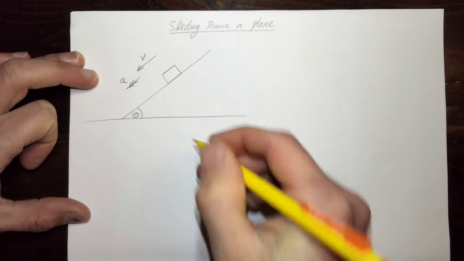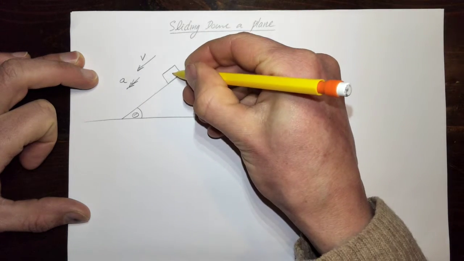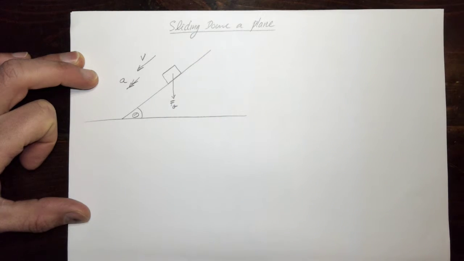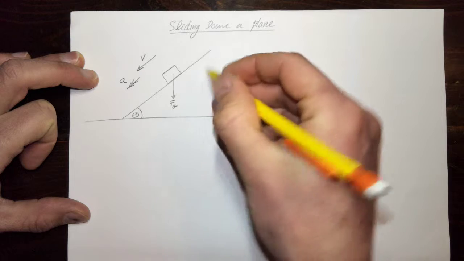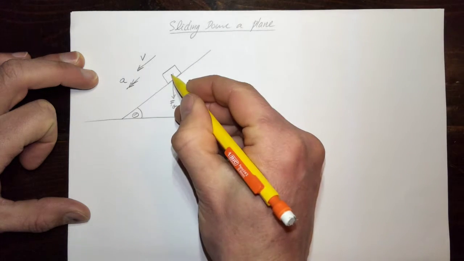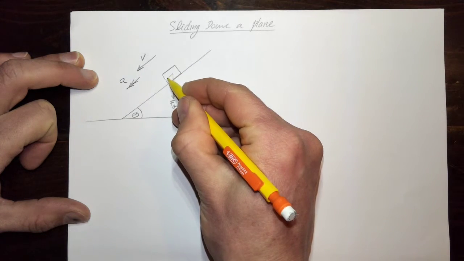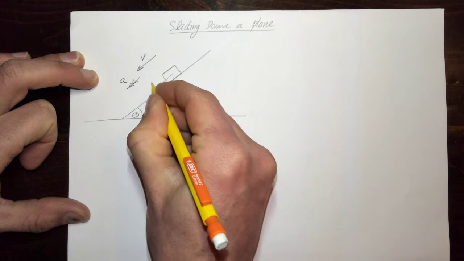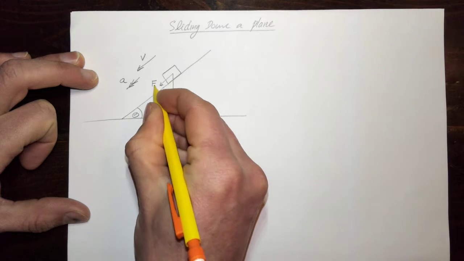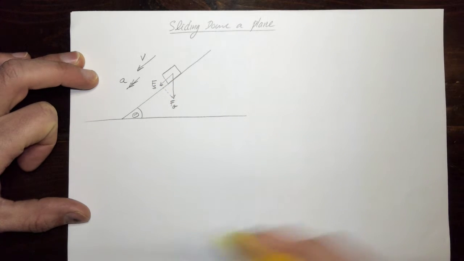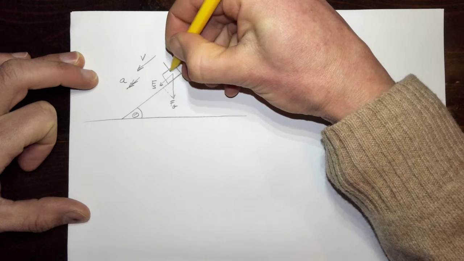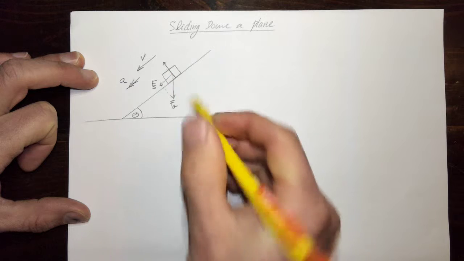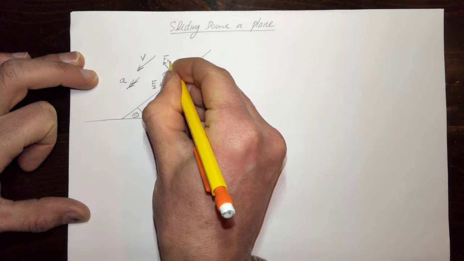Now let's consider the forces on this object. So we have the weight of the object, as usual, pulling straight down. Call that Fg, force of gravity. A component of that weight will act along the plane, down the slope. So we'll call that component of the gravitational force Fs, the force down the slope. We also have the normal force, which is a component of the gravitational force that is pulling the block against the slope. So we'll call that Fn.